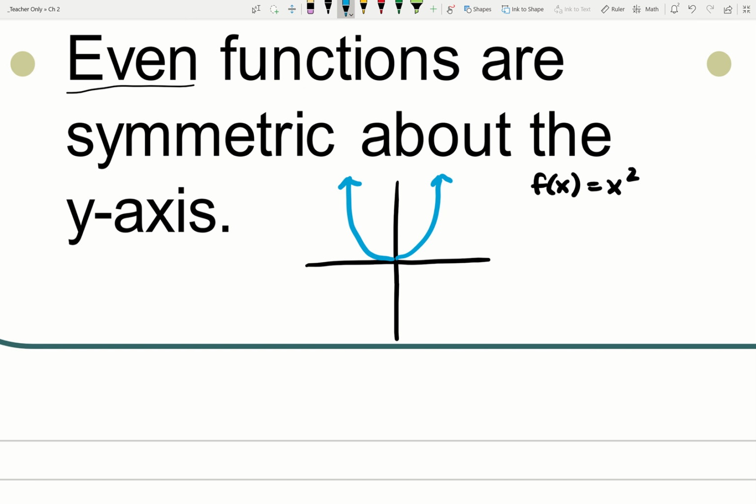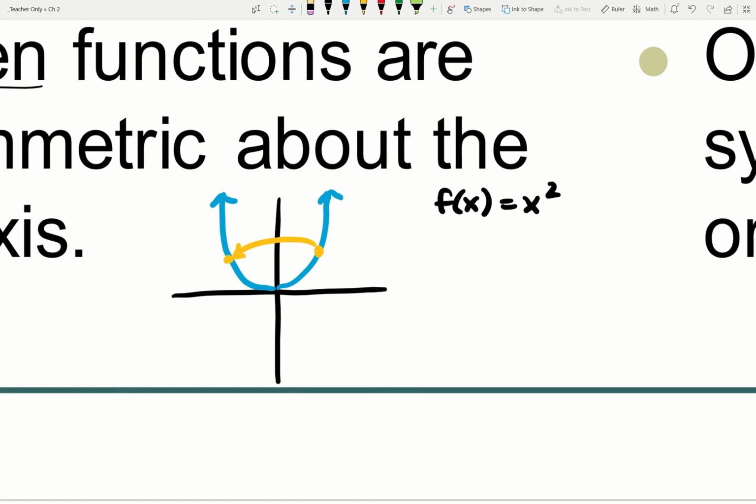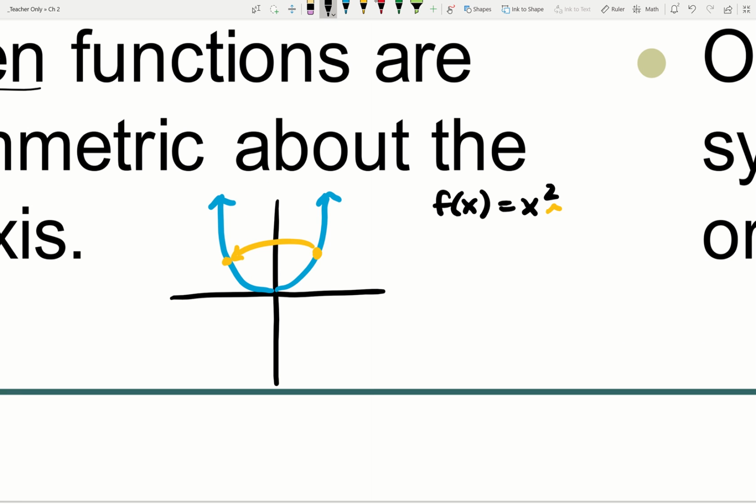Okay, this would be an even function, and what you'll notice is that this does have mirroring symmetry across the y-axis, right? I can take any point that lives on this side and mirror it over to a corresponding point on the other side, and again, we are mirroring across the y-axis here, and so that would mean that I have y-axis symmetry on any even graph, okay? A dead giveaway that this would be an even function as well is that if you look at the exponent here, this is something that is an even number. All right, so especially if you have a polynomial function that you're graphing, look out for those even exponents, okay?